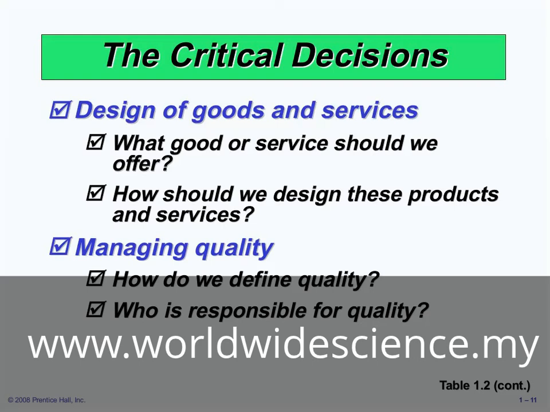Managing quality. How do we define quality? Who is responsible for quality? Managing quality is very, very important. For example, when you receive a new order for a new product and you want to design a new product for the market, you should consider the quality of the product. If you produce a low quality product, you lose all of your customers. But if you produce a high quality product, you will attract many customers around the world.